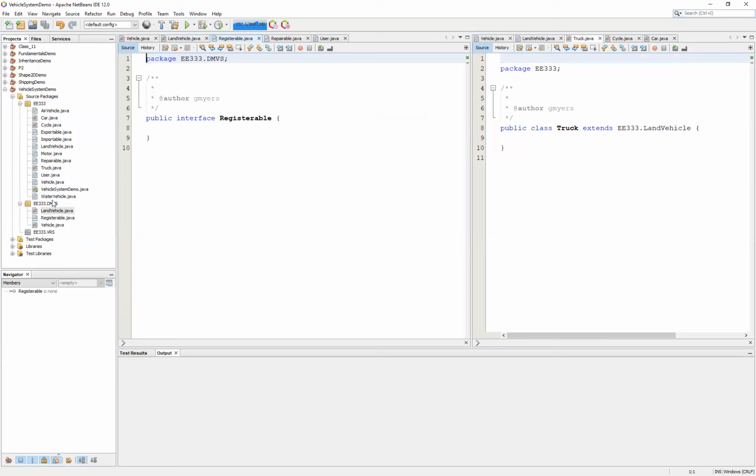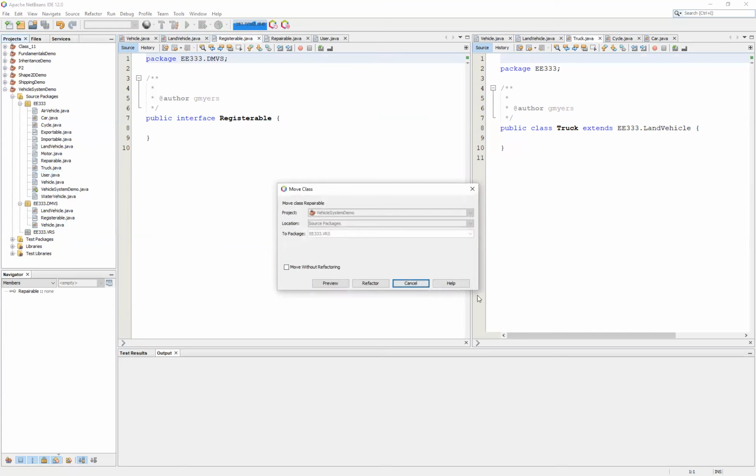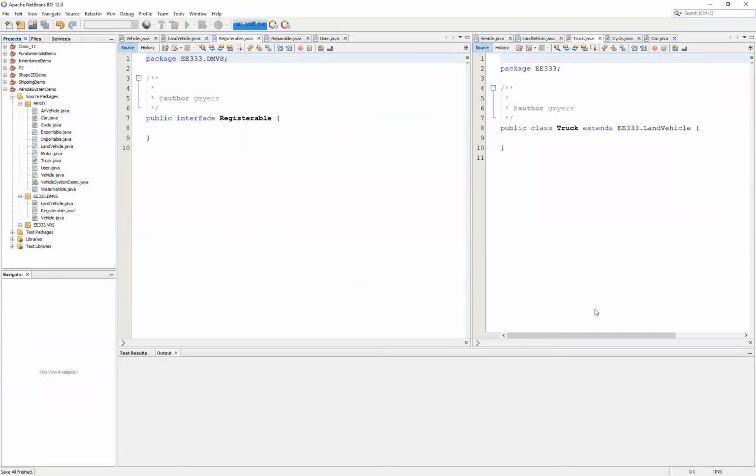Whether you do that manually and then move the file in Explorer, or you let NetBeans do it, doesn't really matter. We're going to do the same thing with our repairable, and we're going to go ahead and refactor this.